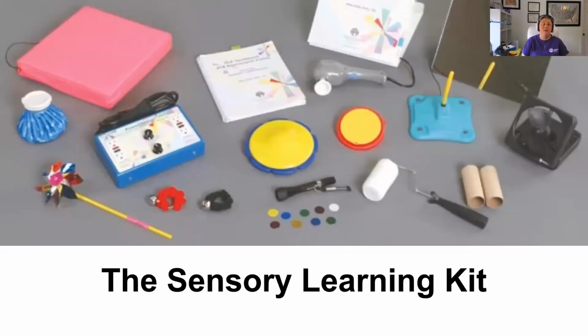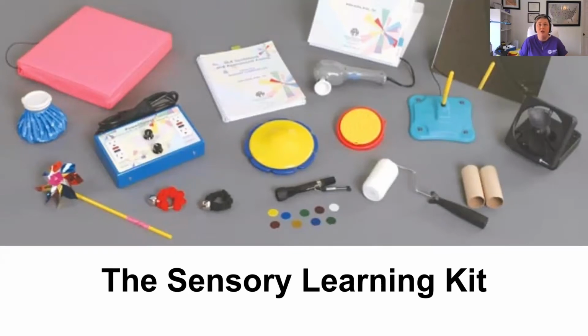So let's first start talking about the sensory learning kit. I have a feeling this is an oldie but a goodie, and many of you might know about it. It builds cognitive skills at the sensory motor stage, that first stage of Piaget's cognitive development. And it's really helping them try to make sense of the world. It uses highly attractive materials. And the people that this is built for are those infants and toddlers with some atypical responses.